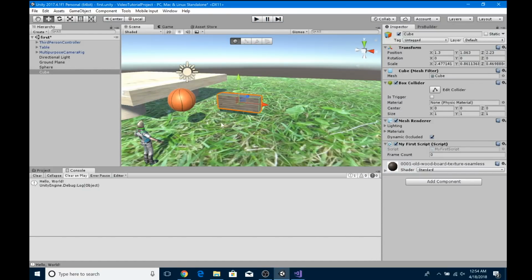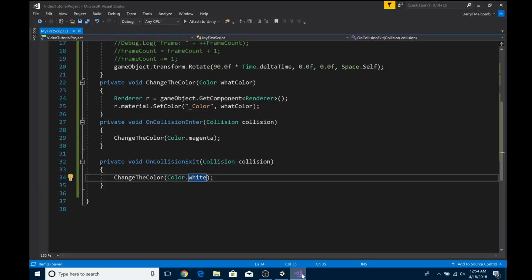Okay, so that's collision detection actually. That's some pretty good stuff there. And Unity handles it for us. So we have on collision enter, we have on collision exit. There is actually another one called on collision stay. So that runs, I believe, every frame that the collision is occurring, but we don't need that too often. So it is there if you need it. Okay, so I'm going to pause this recording. We're going to continue on in a little bit with some more.